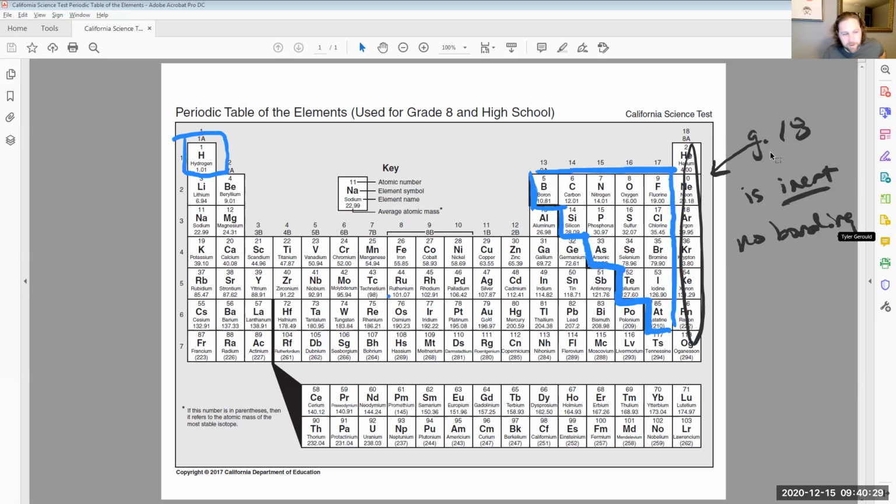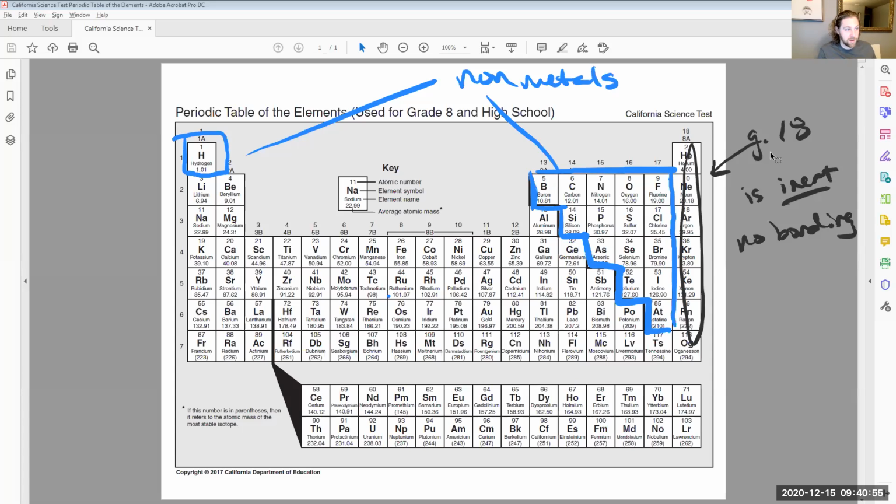Now, technically, there are types of chemical bonds that can form with krypton and xenon, but for our purposes, we're not going to be looking at those. So these are the nonmetals. When you are dealing with covalent compounds, essentially you just choose two of these elements and put them together and say, okay, what kind of bonds form? And there's a lot of variety.